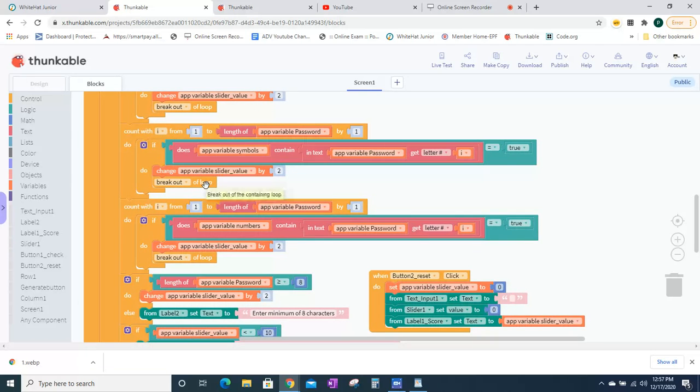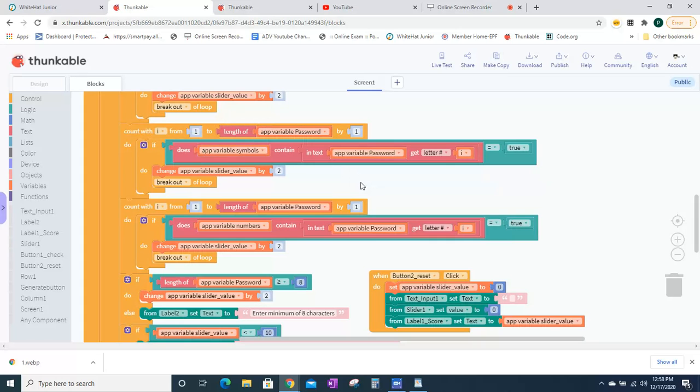The break out of the loop means if there are two or more characters of the same kind, like two lowercase letters inside your password, it will count both of them if you don't put the break out of the loop, because it will keep on continuing till it gets to the length of the app variable password.